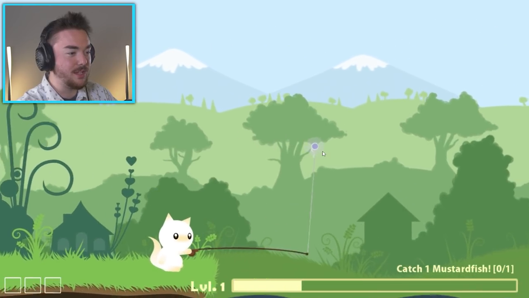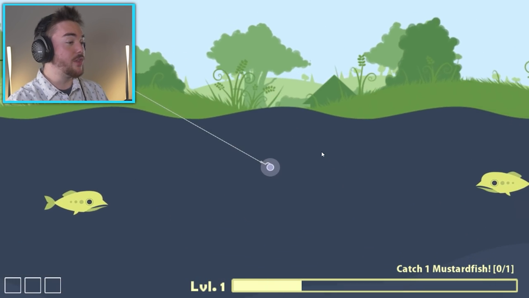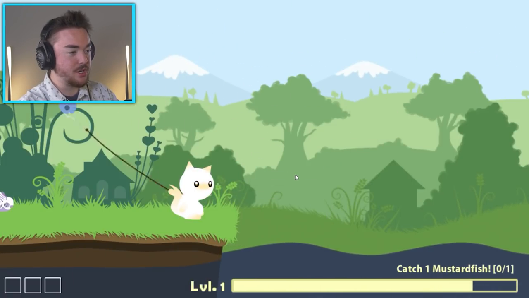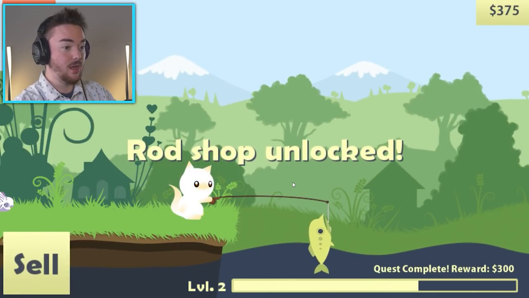I don't think this one could be caught without getting bait, right? Like, will it go for it? Nope. Oh, yeah. Okay, you need bigger bait. Yo, this is fun. It's a game that just progresses along. All right, so I got some bait. I'm gonna try to catch this fish over here by just kind of luring it in. Come on, buddy. Yes, okay, so we got, oh, whoa.